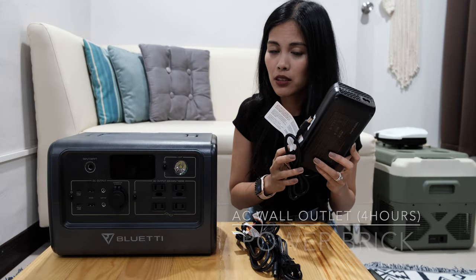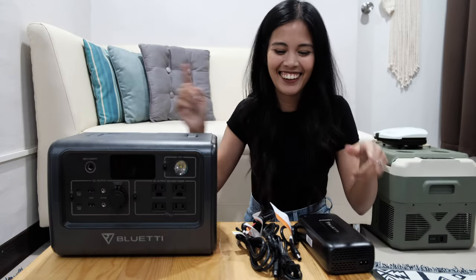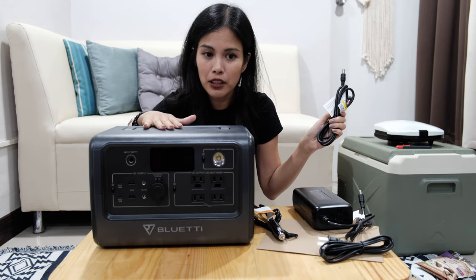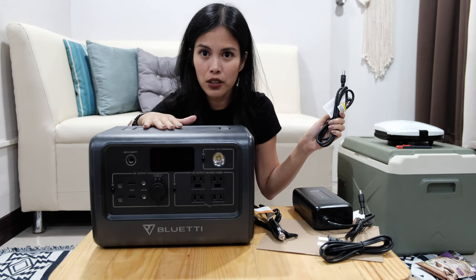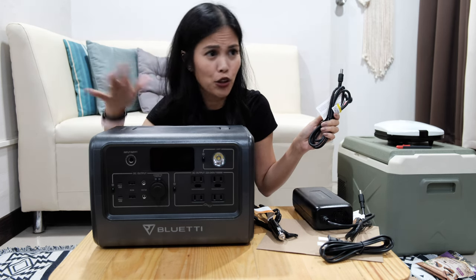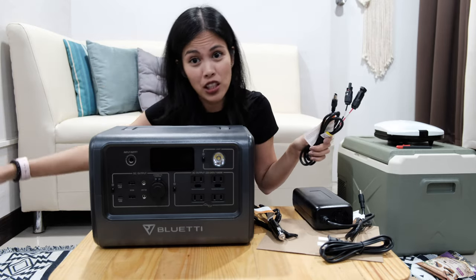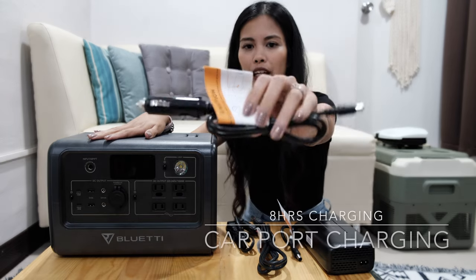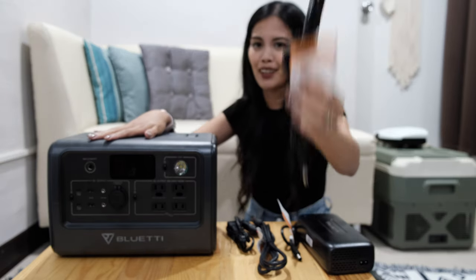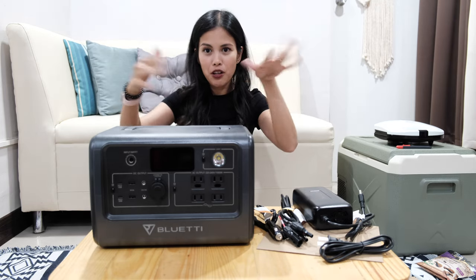Power brick, you can connect sa 220 volt outlet nyo or ng kapitbahay nyo, it's up to you. It also supports yung solar charging. Bluetti has solar panels available, alam ko 200 watts din yun. I think the charging time would be around 4 hours as well, so the same as when you plug it in, on a clear, sunny day. But if ever you would use yung cigarette lighter port sa car, it would take around 8 hours. Let's go through yung other specs naman niya.